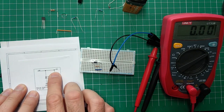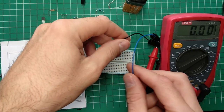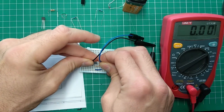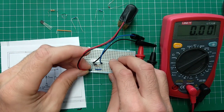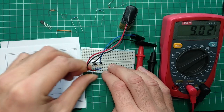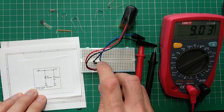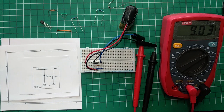Now, obviously, there won't be any voltage drop here. And this is the biggest, let me just plug this in. The biggest advantage of this approach. Okay. So let's do it. So this is correct polarity. Or is it? No, I missed it on the side. So as you can see, there's no voltage drop as you would expect. This one, the diode is turned off. That's pretty much it.